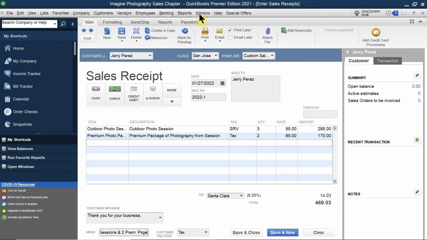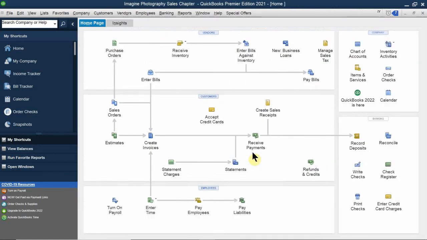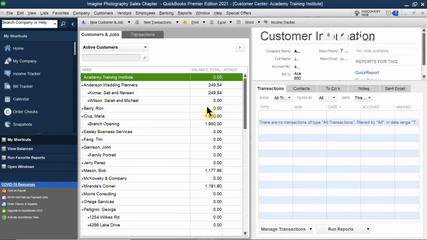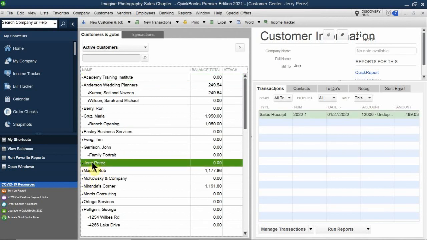Okay, so once everything looks good, I'm going to go ahead and save and close. And then it says right here, you made changes to this person's profile. Just click yes. Once you get that beep of approval, you're done. Now, oh no, I forgot to add something into that one. So I need to know where I put that transaction. Well, you can go ahead and right here you have Jerry Perez. Once again, maybe you need to fix his name because it's supposed to be Perez, Jerry. In this case, you guys know what to do, right?